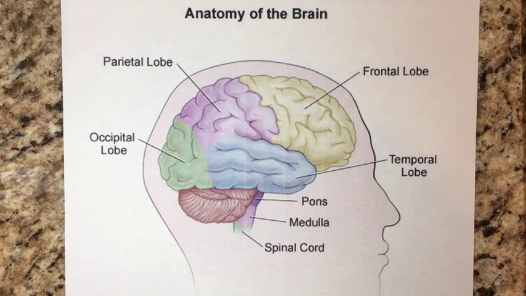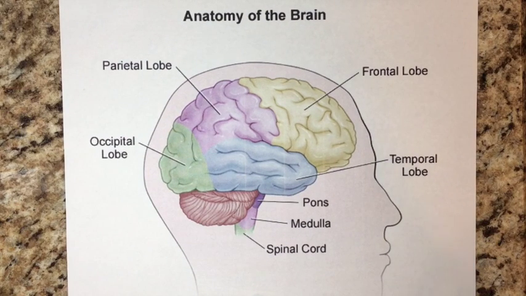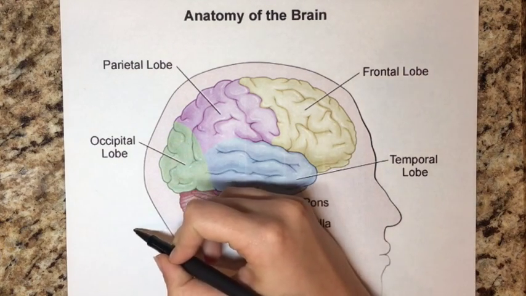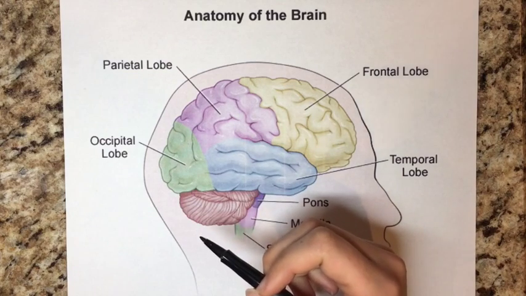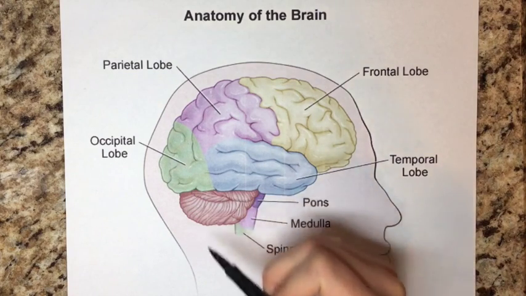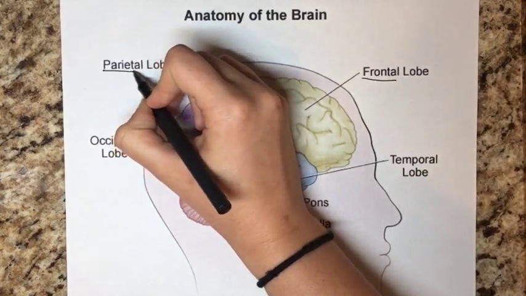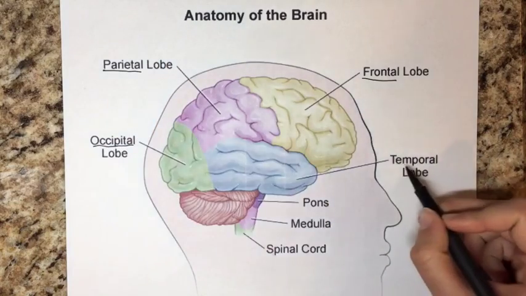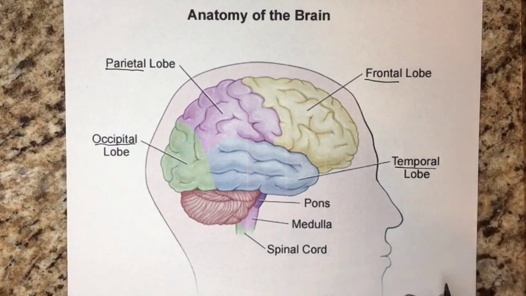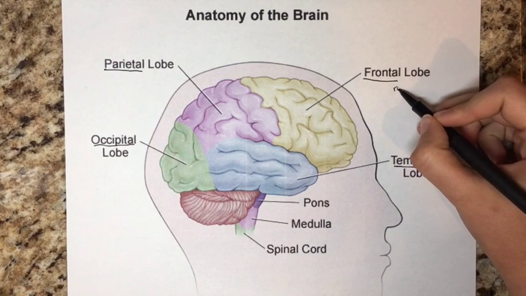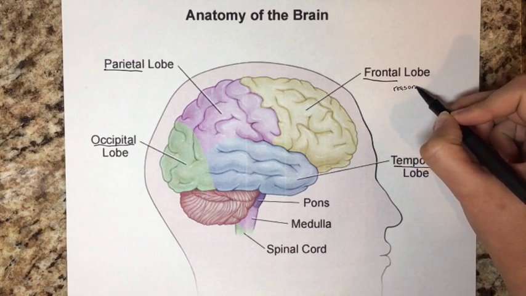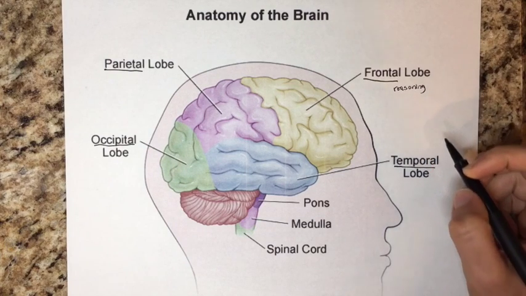The brain is a highly specialized organ that coordinates and controls all activities of the body. The brain is divided into 3 main sections: the cerebrum, the cerebellum, and the brainstem. Being the largest part of the brain, the cerebrum is further divided into the following 4 lobes: frontal, parietal, occipital, and temporal. The frontal lobe is responsible for reasoning, planning, speech, voluntary muscle movement, emotions, and problem solving.